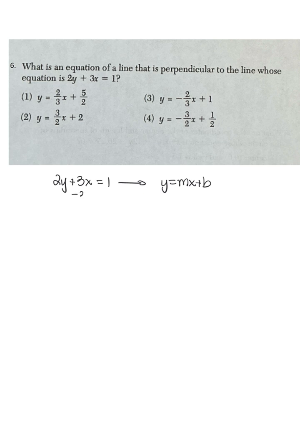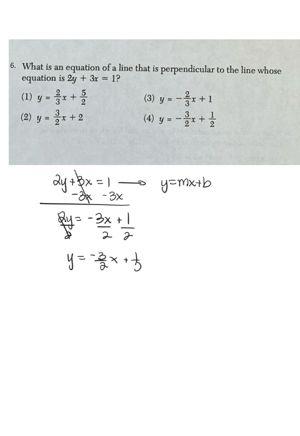All right, so you should subtract 3x, subtract 3x, right? Put the line underneath that. So then I'm going to get 2y equals, now it's mx, so the negative 3x comes first, plus b. Now you're going to, one at a time, divide everything by 2. So y equals negative 3 halves x plus 1 half.